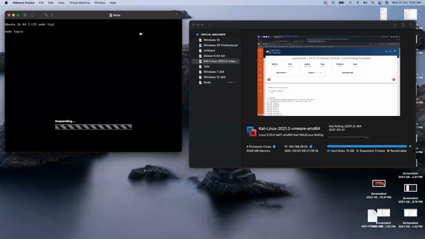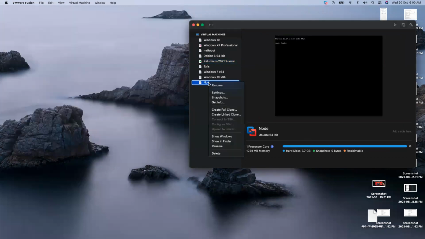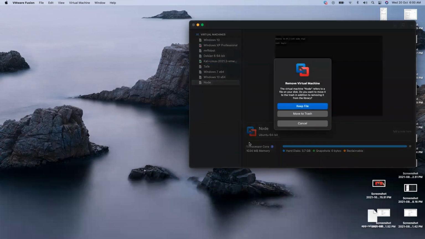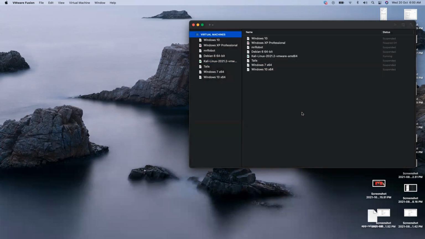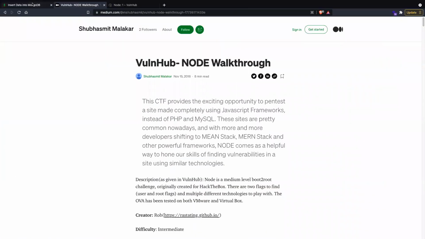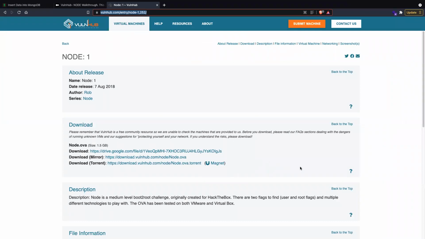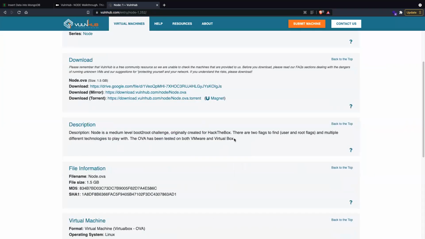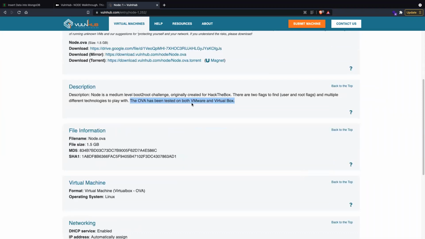I think it already comes with .ova. It says so on the page. I looked at the VulnHub page for the CTF. It says it right there, node.ova. For me, it wasn't running on VirtualBox, so I ran it on VMware. You can try either. If it doesn't work on one, try the other one.